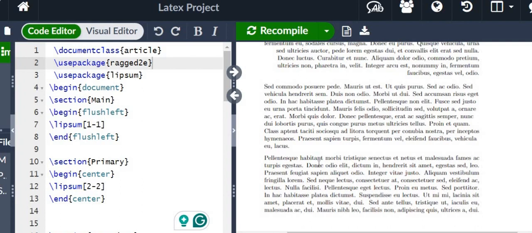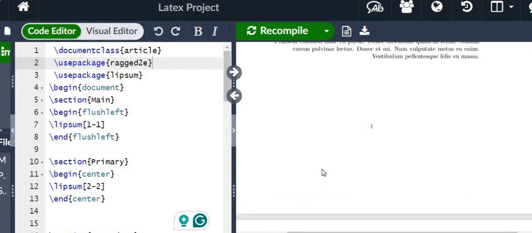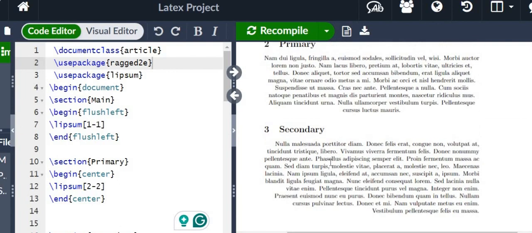So we can say for large text, we can use the direct command without creating any environment. So this way we can align our text to right, left, centered or justified by default.